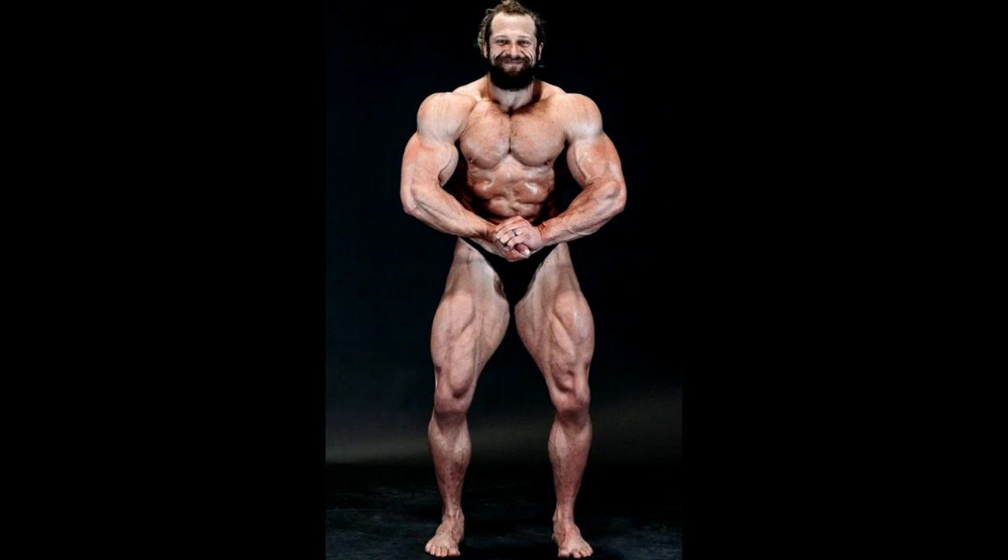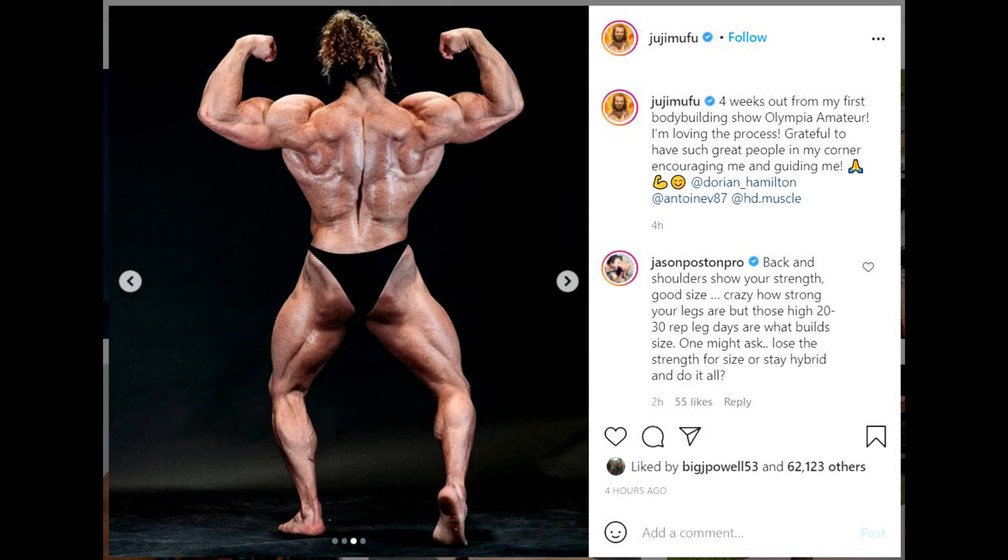Look at his left leg — he probably had a quad tear and it is really obvious, especially when he's lean. You can see it and it doesn't look very good. But his back is amazing. He does have a lot of muscle in that back. You can see lats, separated traps, rhomboids. Shoulders are pretty good as well. The waist is pretty small from behind, and I'm sure when he's completely lean you will be able to see a solid Christmas tree.